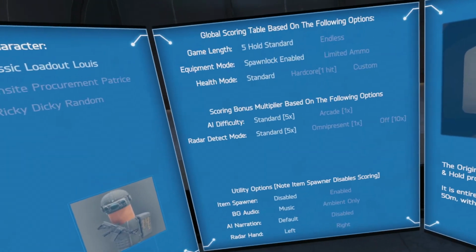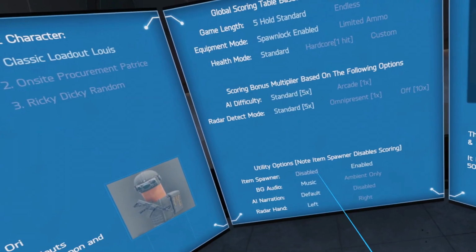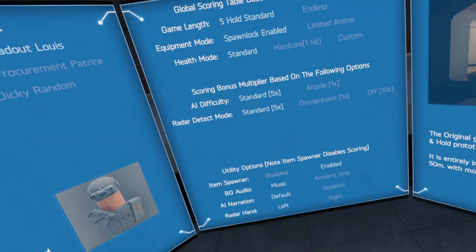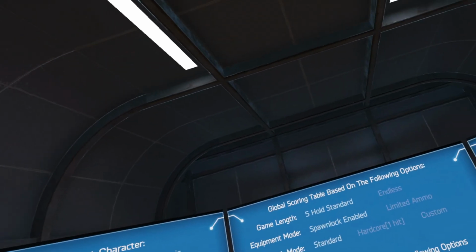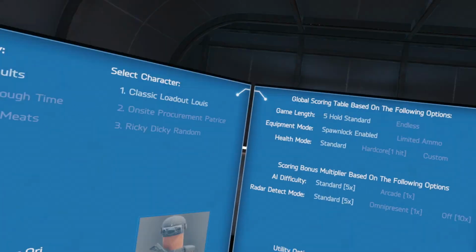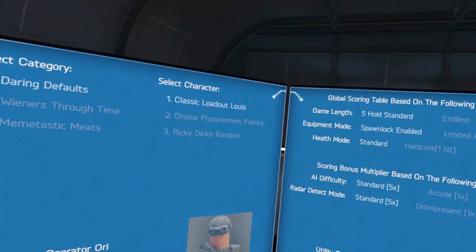You can enable an item spawner, which is nice if you want to use some specific guns. But I thought it'd be more fun today to use whatever they give me. I'm hoping not bolt-action pistols, because I hate bolt-action pistols. If I get one, I might even restart, because I despise them so much.